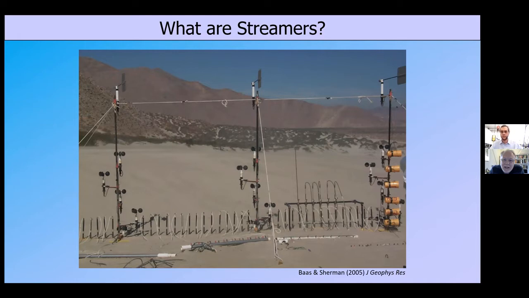It was a setup where I had an array of instruments that are transverse to the wind. So in this case, you're looking upwind into the wind. You might just about see some streamers on the surface coming towards you. You can see cup anemometers for measuring wind speeds at different heights to get shear velocity profiles. And then these little black tubes are a span-wise array of essentially little microphones that measure the impact of sand grains.